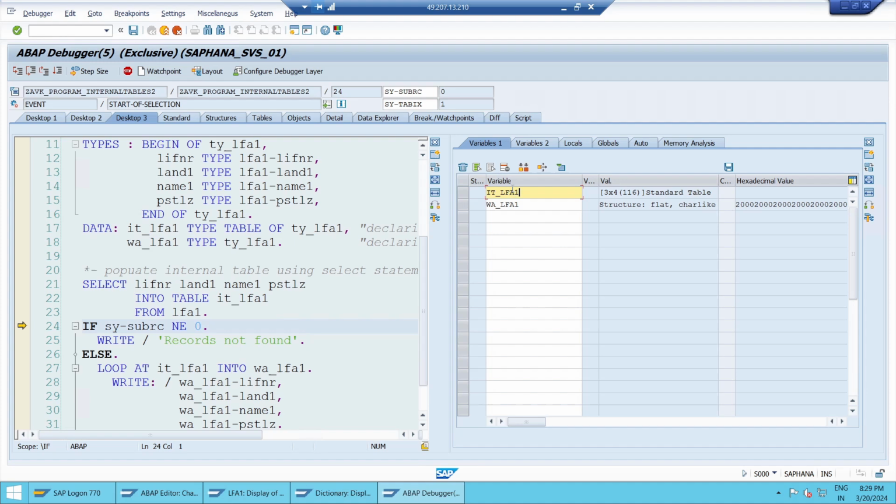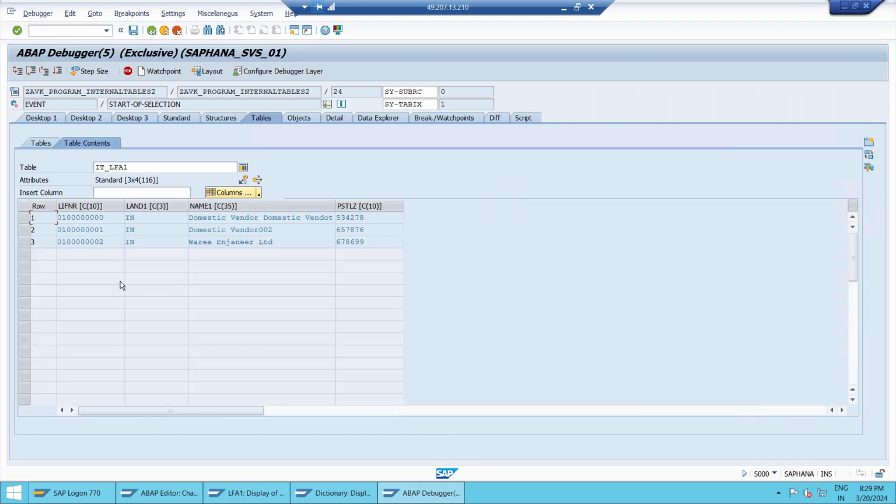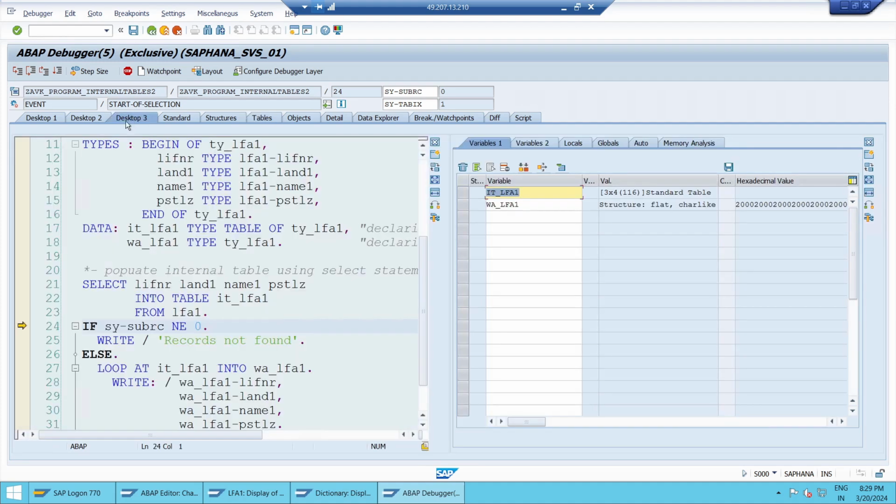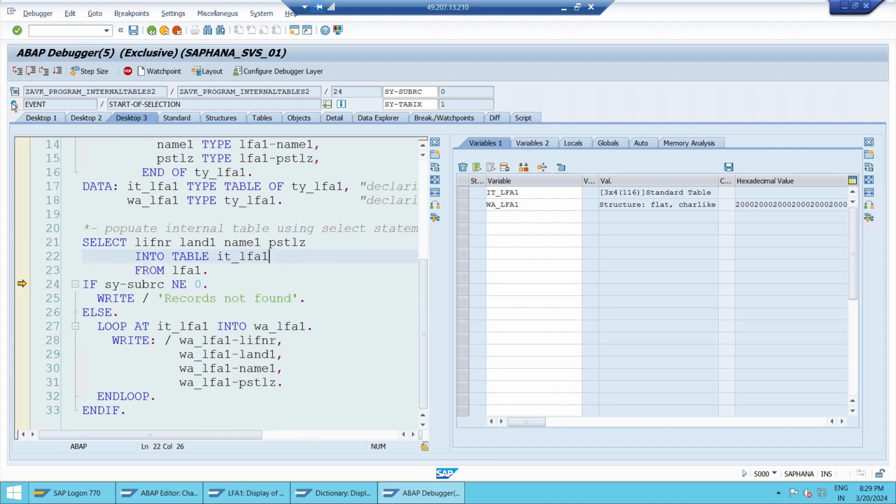Three records into ITAB. So three records are processed. That's why it is going to print three records. Right. So now, this is your loop statement, right? Through the loop statement you are printing.